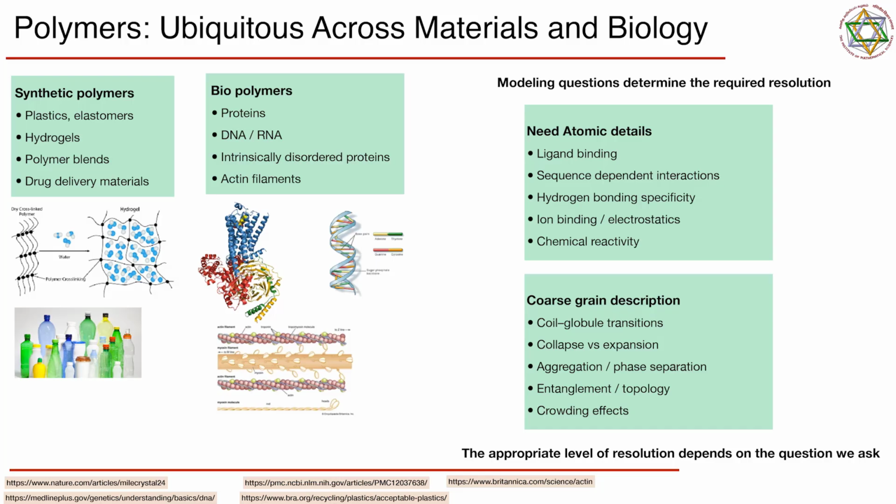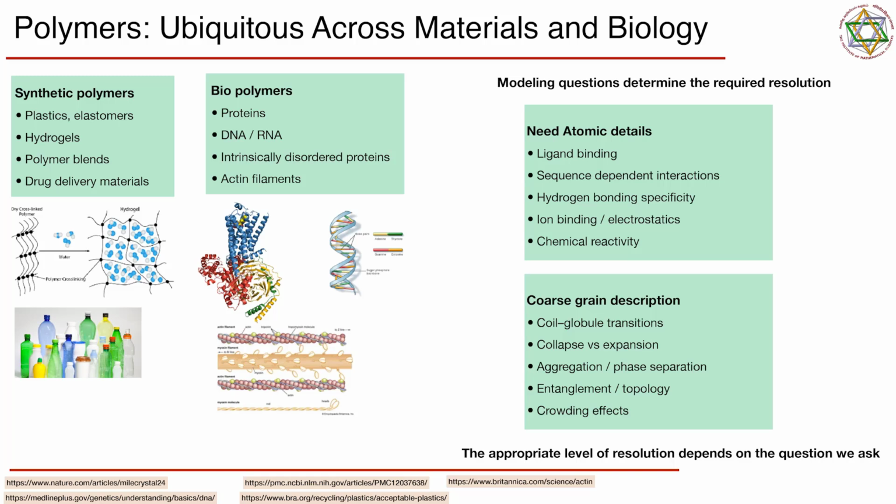But maybe if I'm trying to understand, in general, if I take a protein and, when it is initially formed, before it takes some very textbook conformation, if it goes from extended to collapsed, probably I don't need all the details. In that kind of question, I can probably get away with using a coarse grain simulation. Another aspect is that with a lot of polymers, or even protein aggregation, the scale is too large for any atomistic simulation to give you any meaningful results.